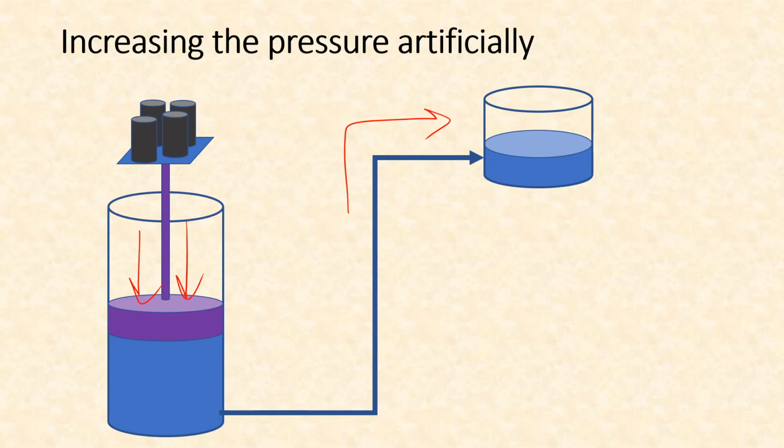This is done in most of the pumps where we need to raise water from a lower elevation point to a higher elevation point, and we do that by artificially increasing the pressure at the low elevation point so that water is pushed upwards. It's not always by means of a piston, there are some other ways as well, but the basic idea is that we increase the pressure at the lower elevation point and therefore flow takes place in the upward direction.